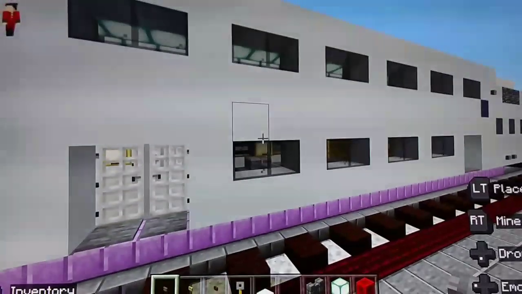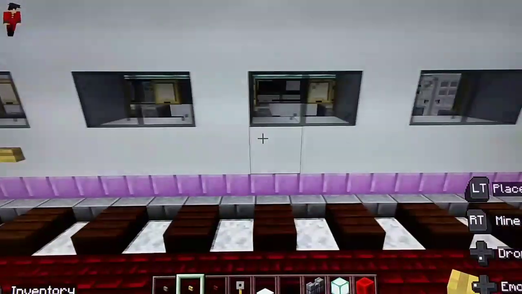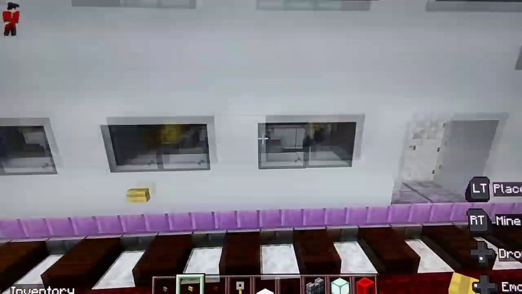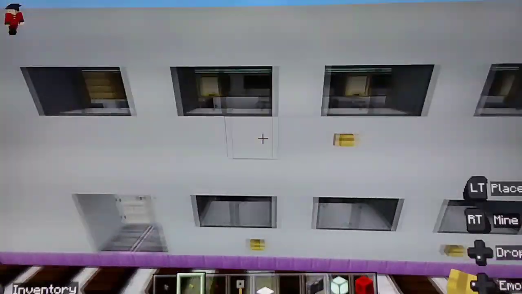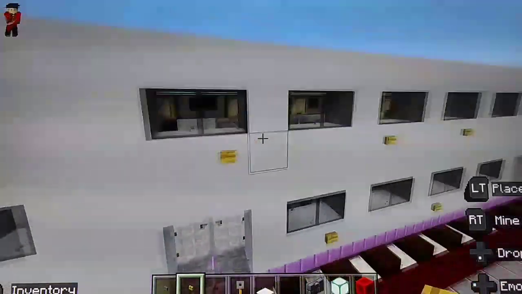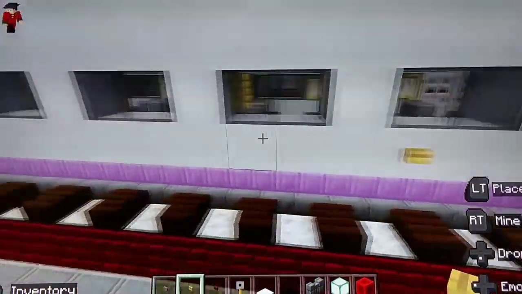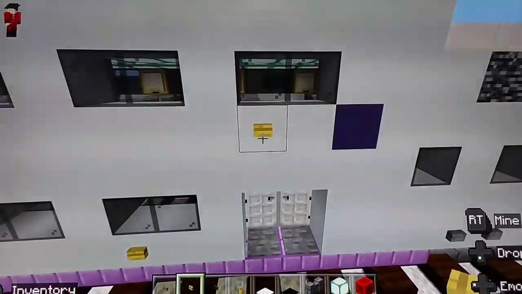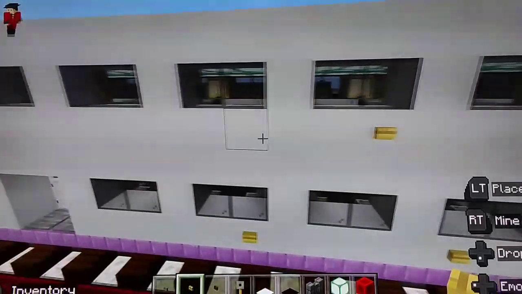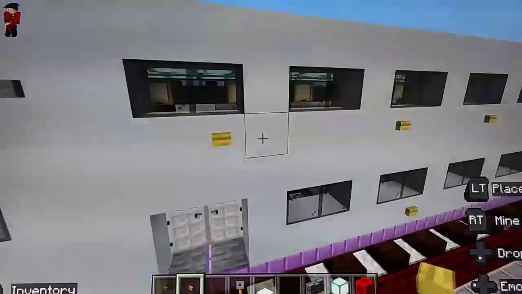Next, we're going to use birch button. Put one right here, and put one right here, put one right here, put one right here, put one right here. And put one right here. On the other side, you're going to put one right here, and put one right here, and put one right here, and put one right here, and put one right here, and then put one right here.